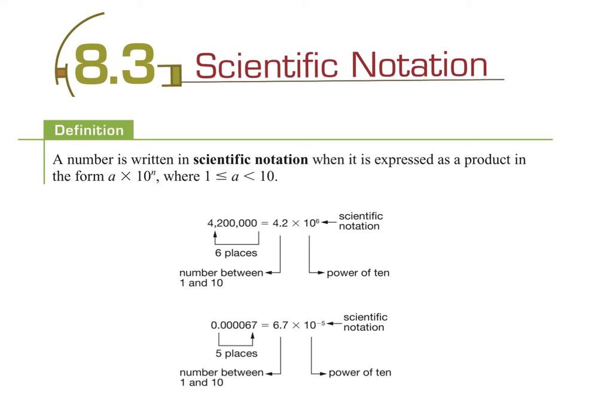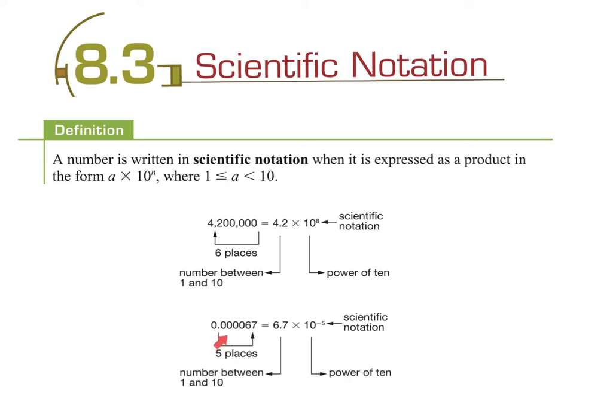All right? If I am starting with a really big number and putting it in scientific notation, my exponent will be positive. Okay? So if I'm going from standard notation to scientific notation, and I'm going from a big number to scientific notation, your exponent is positive. All right? Look at the next one.